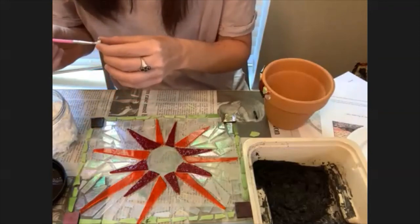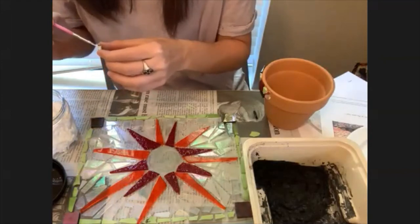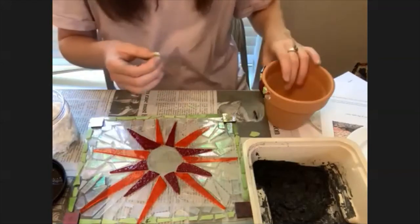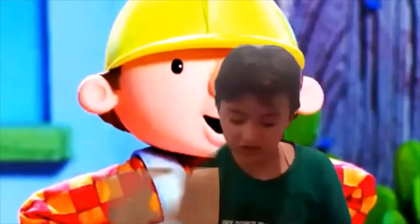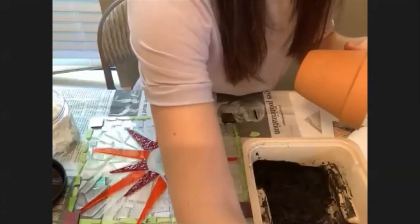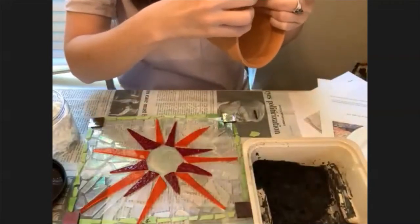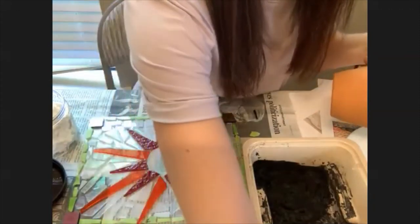Lola, were you able to do the mosaic from yesterday on your plexiglass? Lola, you're muted. Yeah, I was able to do it. Awesome. Did it turn out good? It was okay. I'm sure it's great.